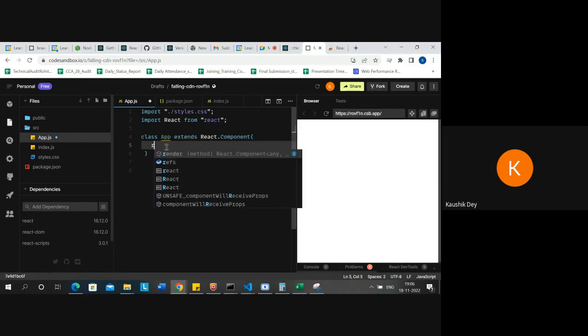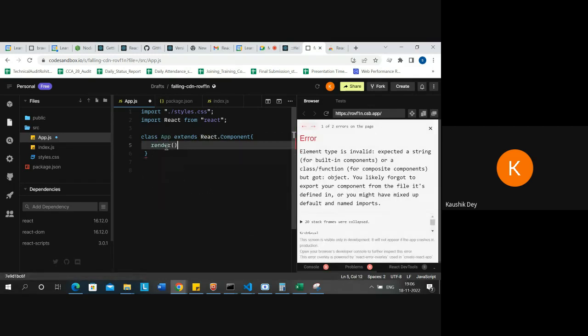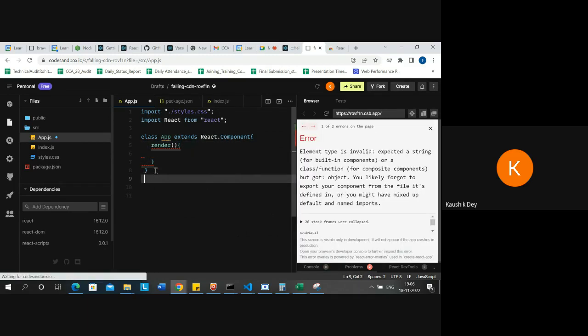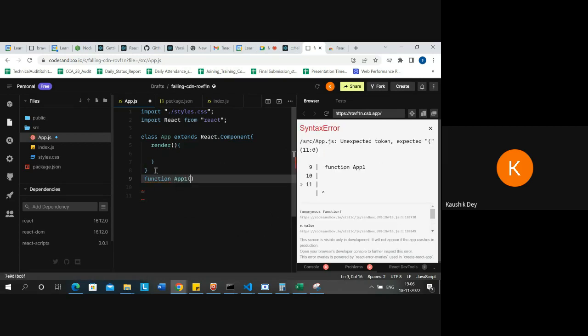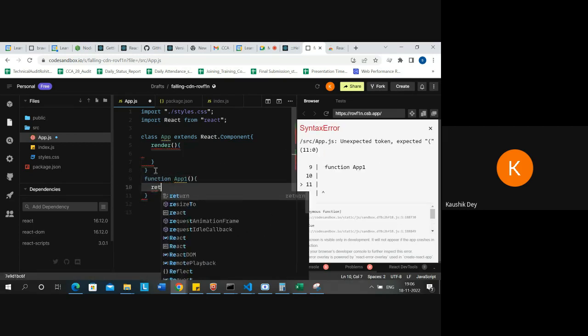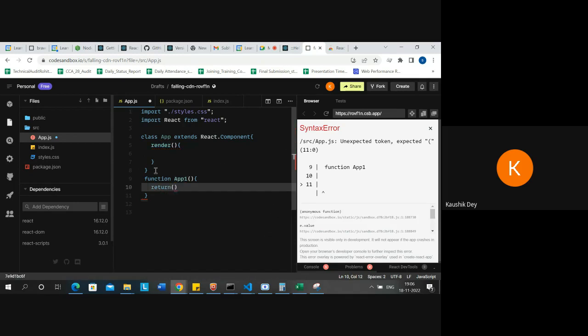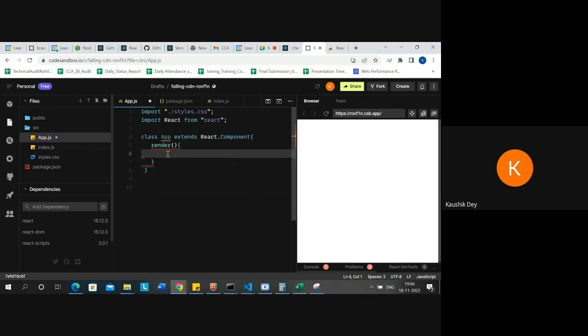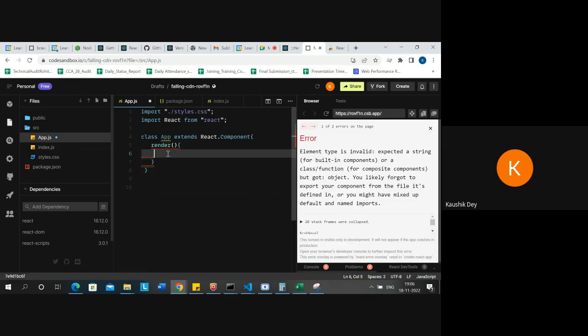Now I'm creating render, and if I write a function component, one app, there I have to add return. I have not added render in the function component, but here I have to add render. Inside the render method, I have to add return.